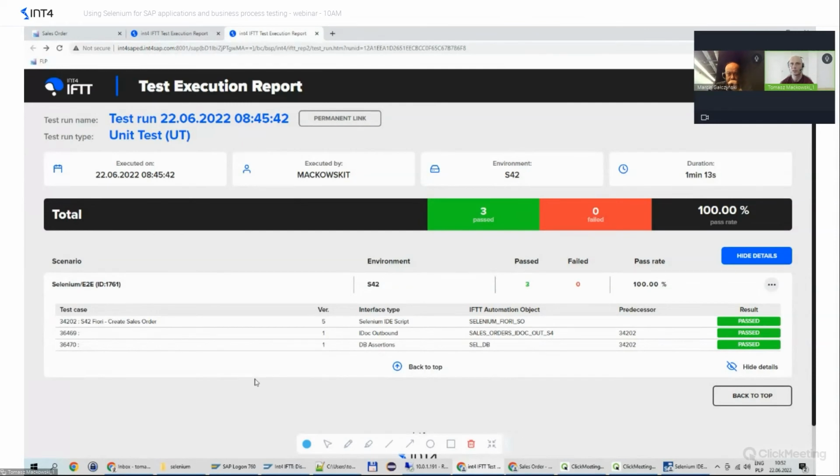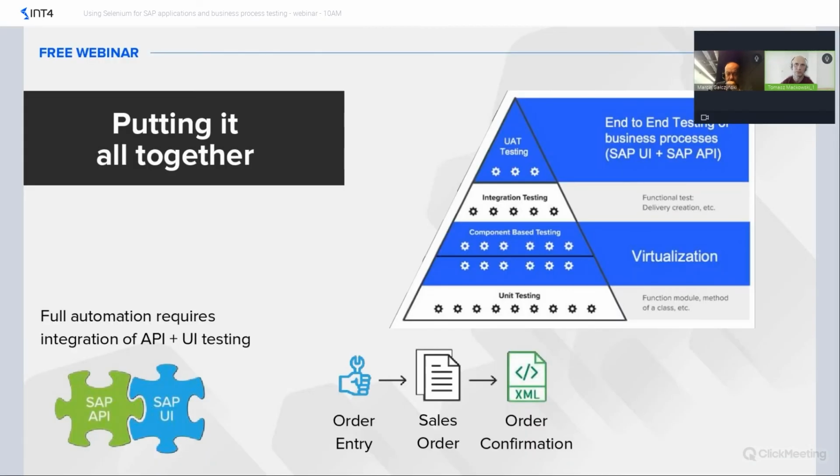But you can have a tester sitting in one location, having just access to IFTT, and your Selenium test machines in your data center, and they don't even have to have access to those machines. It will just run in the background, and IFTT will orchestrate the entire scenario.